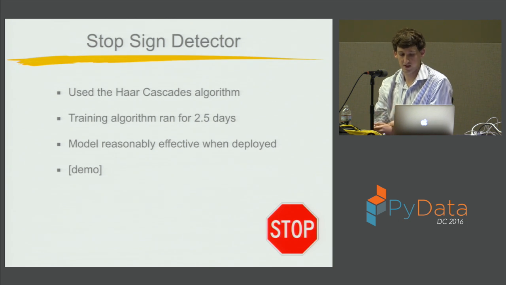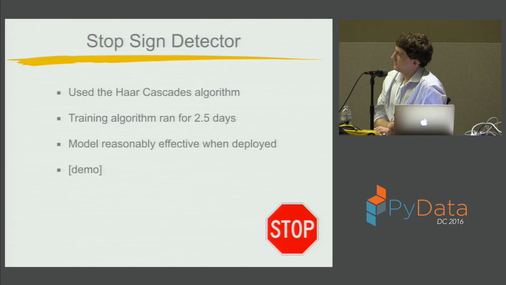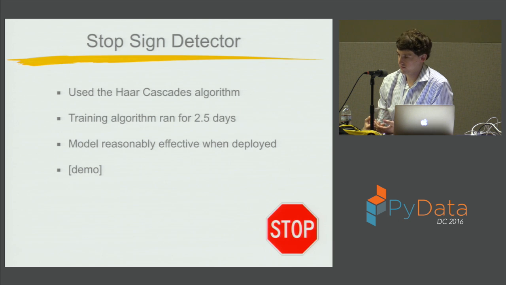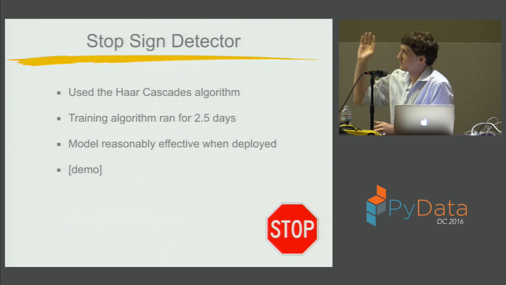So the Haar Cascades piece here. This library is really hard to use in OpenCV, but it does what you want it to do when it's all done. It ran on a single core, which was kind of frustrating, and it took 2.5 days. Betty accidentally closed my laptop one time and freaked out, and that was kind of funny. But yeah, it took a long time. I recommend standing up an EC2 server on AWS and just letting it do its thing, because it literally took 2.5 days. But it works really well, and I'll show you that now.